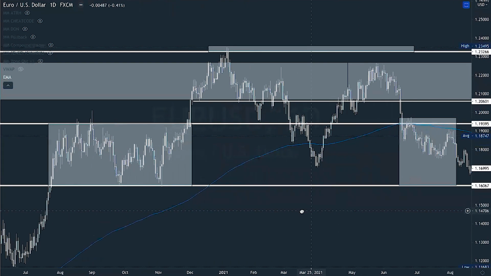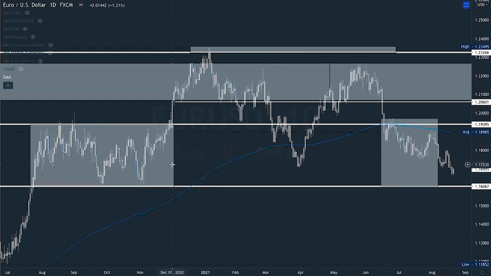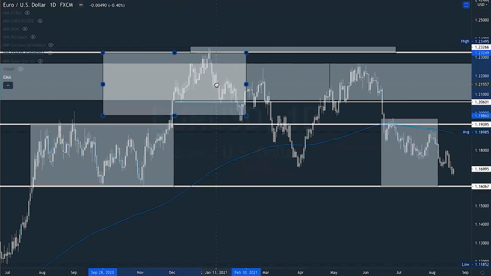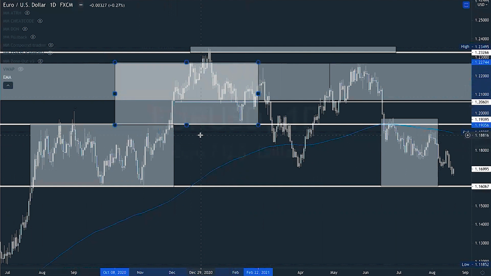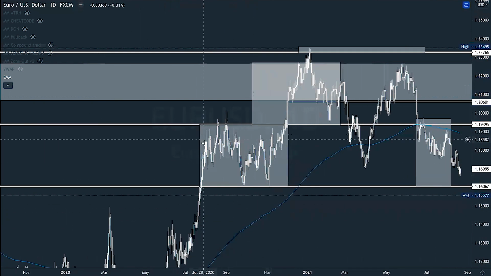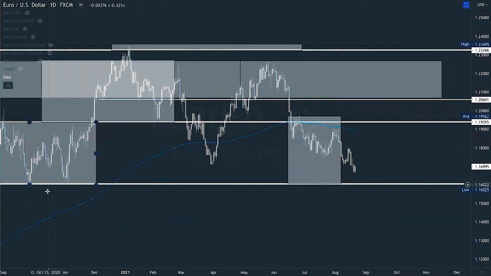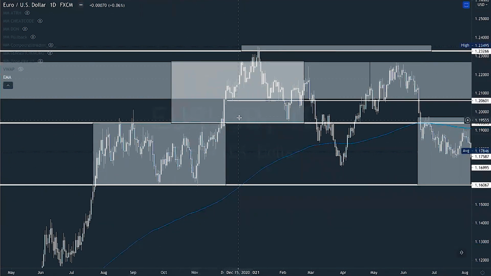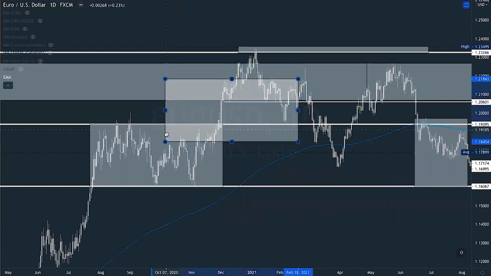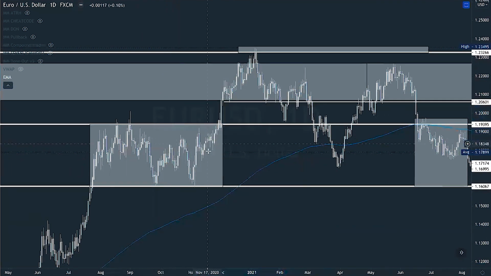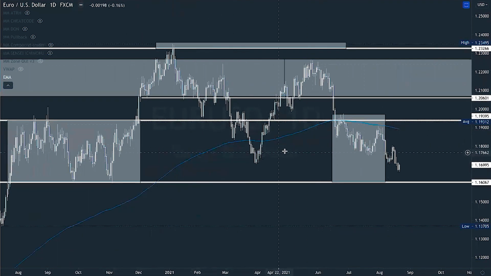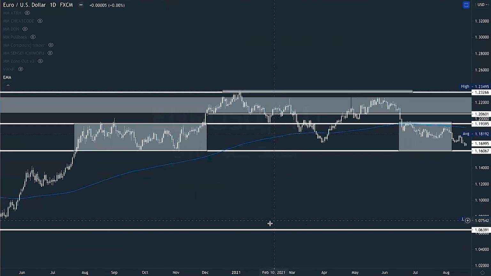And the cool thing about certain zone levels is that you can clone this and it will repeat itself for the most part. And if you haven't seen my ATR video, that's exactly what it is. Average range. The average range in a certain period of candles. And that's all I just identified to you with this box. It's the average range. And it will just repeat itself because that's what the market does most of the time.